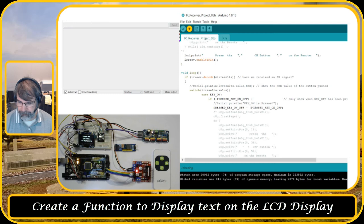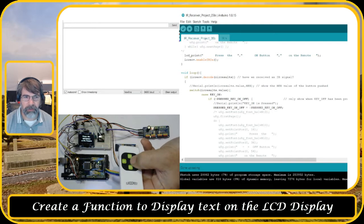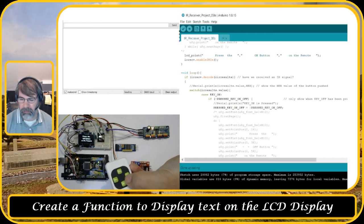So we see it's uploading, and there should nothing be displayed on the console, only on the LCD. So let's take the remote. First I press the plus, nothing should happen. The minus, nothing should happen. And the off, nothing happens. Now the on key, and you see on the display it shows minus, plus. Yeah, it's a little bit hard to see, but you can make it up. And if I press the off button, it goes back to press on button. So let's press the on button again. Now I'm gonna press the minus, and you see minus button is pressed, and the plus button is pressed. And now the off button again. So now it's on. Again off. So the three buttons are disabled.